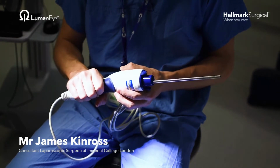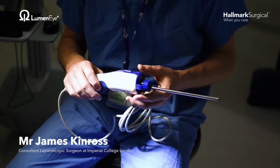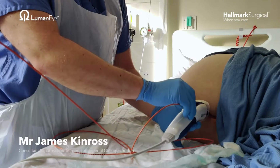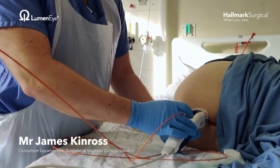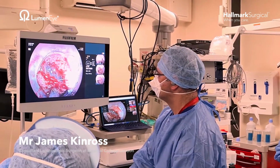The device is ergonomic and it's designed to improve not just the clinician experience of care, but the patient experience of care. It has a pneumatic handle that allows you to insufflate the rectum whilst you're advancing the camera under direct vision, and it allows you to perform biopsies without losing pneumorectum. So it means that you can take biopsies in the outpatient setting in a really very standard and easy manner. So really, I found in my practice that it's replaced the need for flexible sigmoidoscopy in many instances. I just don't need to do it. I can do it affordably and cheaply at the point of care.